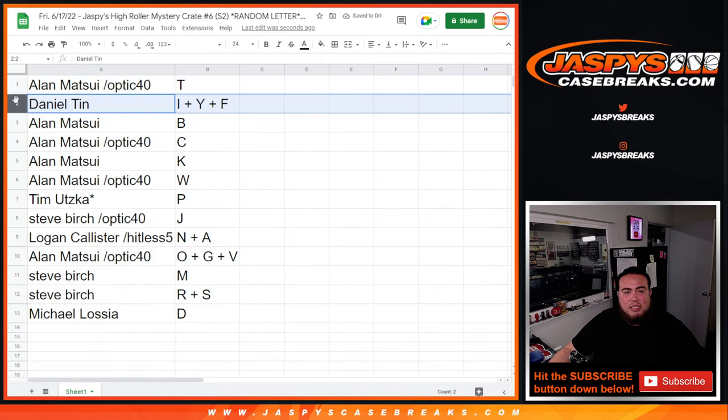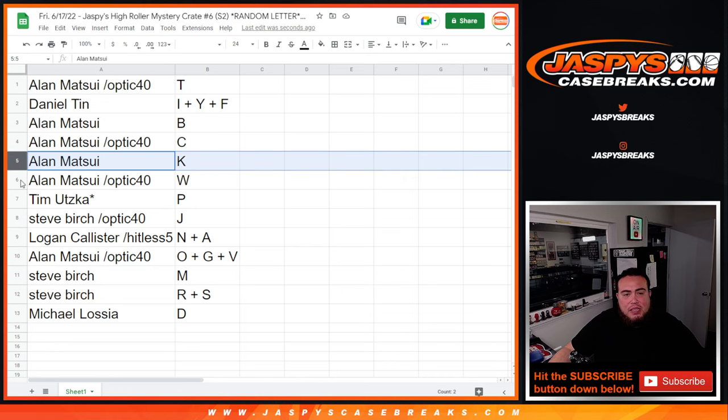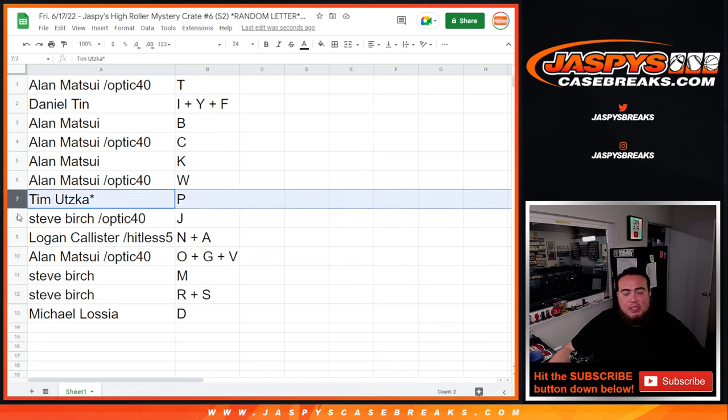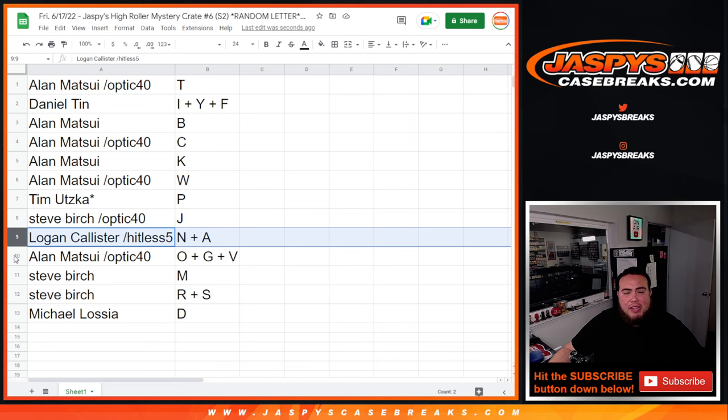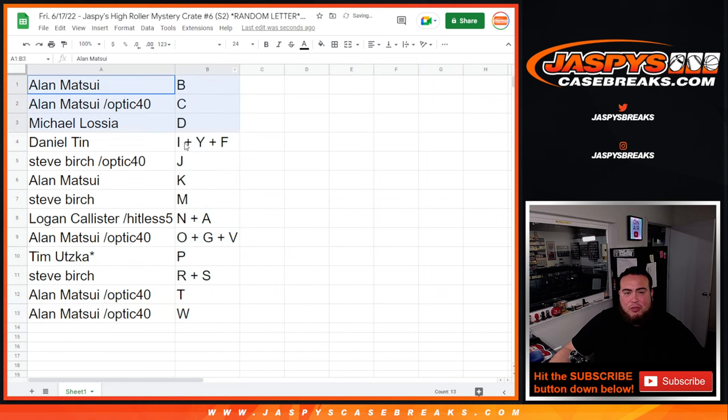Alan, you have letter T. Daniel with the I, Y, F combo. Alan with B, as well as C, K, and W. Tim with P, Steve with J. Logan, you have N and A. Alan with O, G, V. Steve with M and R, S. And Michael with letter D. So if you guys want to potentially trade for letters, let me know.